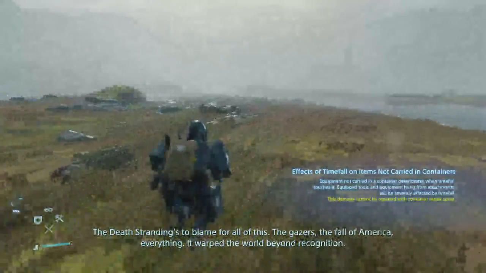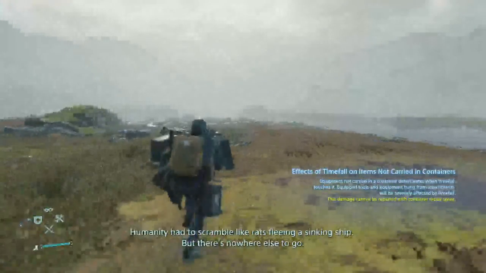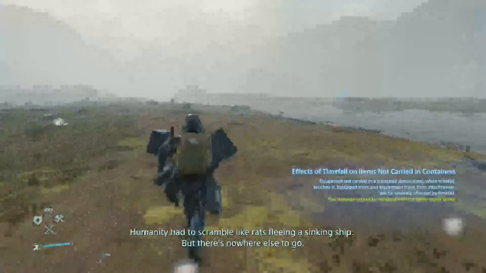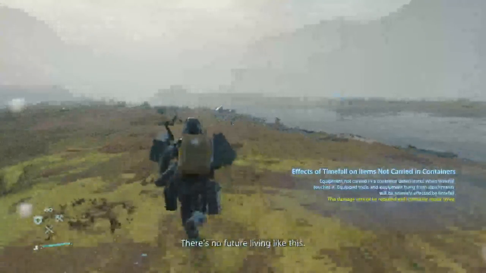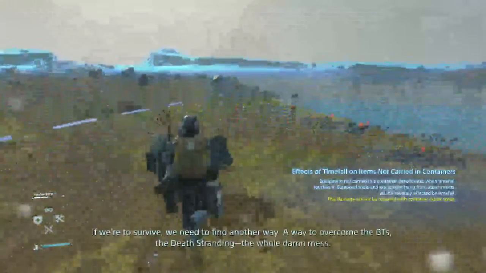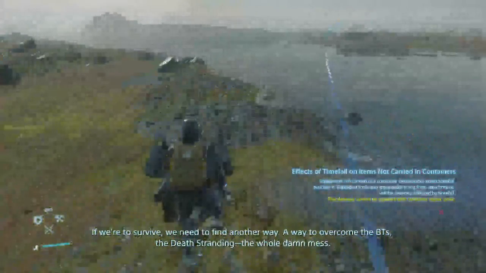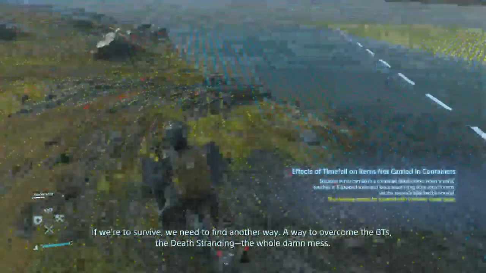The world beyond recognition. Humanity had to scramble like rats fleeing a sinking ship. But there's nowhere else to go. There's no future living like this. If we're to survive, we need to find another way. A way to overcome the BTs. The Death Stranding, the whole damn mess.